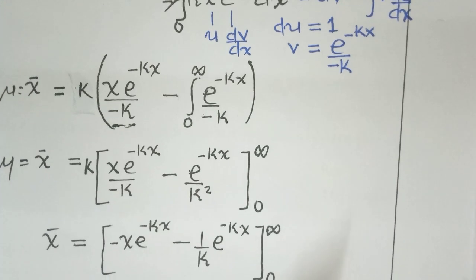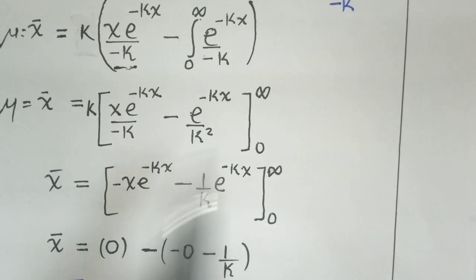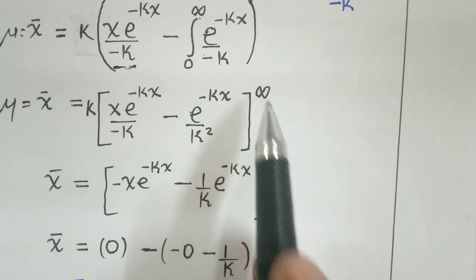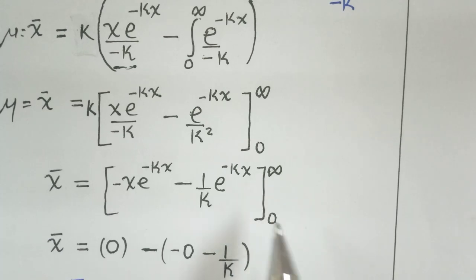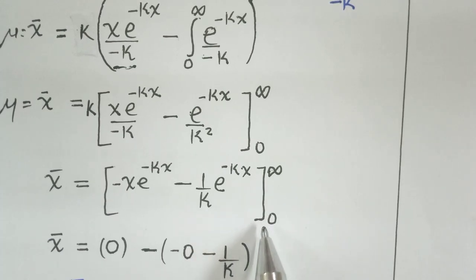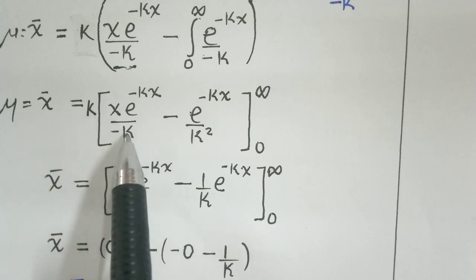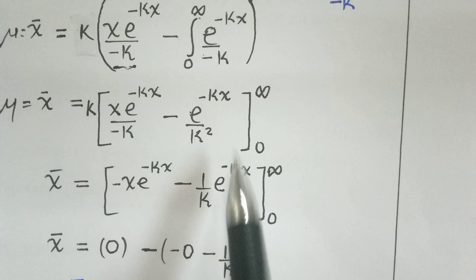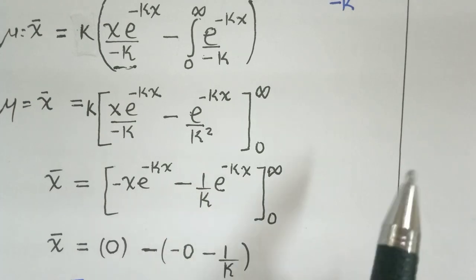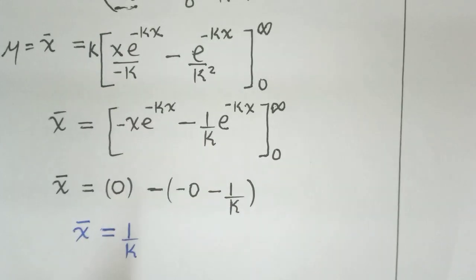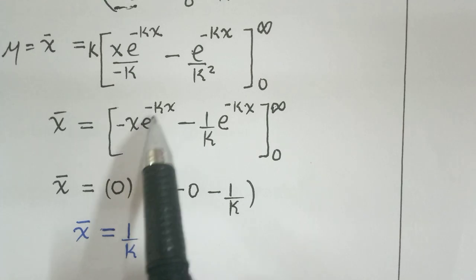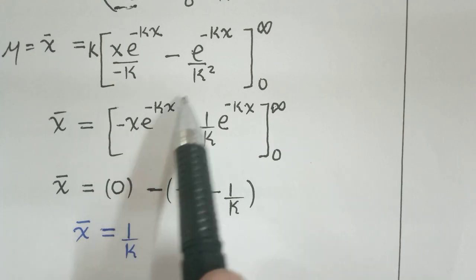From there, guys, we now come and replace our figures. That is, replace 0 and replace this one, which is infinity. This is what we want to do. So when we replace the infinity, we have already multiplied by k here. The k's have cancelled. And then this one, we multiply by this k, we are left with 1k down here. So when we replace our figures, that is infinity and 0, for the infinity we shall get everything 0, because any number raised to negative infinity becomes 0.